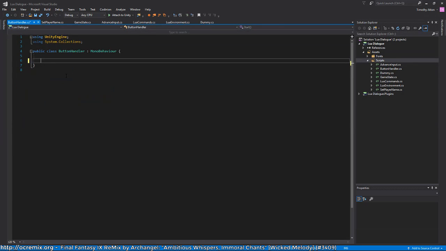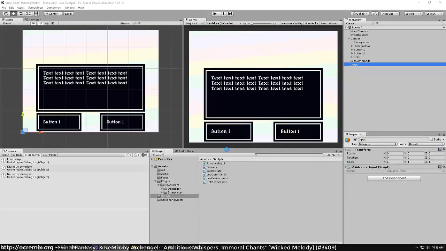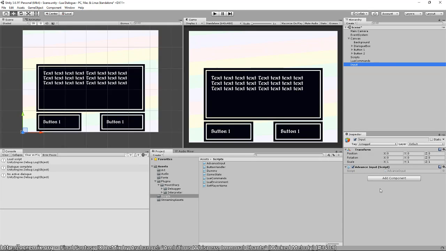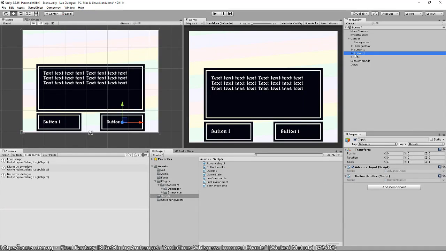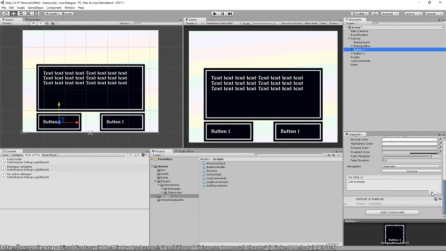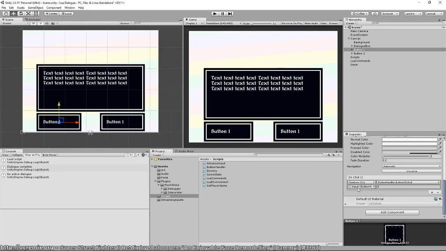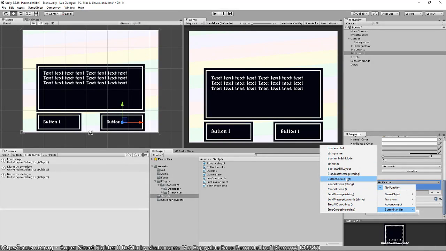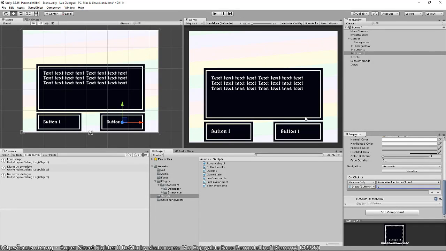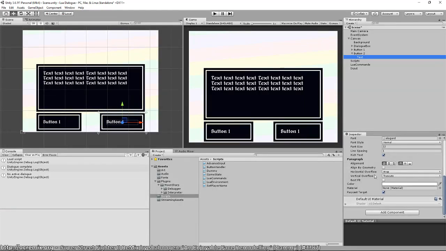So this will actually be pretty simple. We'll have public void ButtonClicked index, and we can see if we show it or add it to this object from buttons, we can register it to receive clicks by adding the input file here. And then the function would be ButtonHandler, what is it, ButtonClicked, and this will be 0. And then button 2 will do the same thing. And this will be index 1, because we hit the second button. We should change this text.